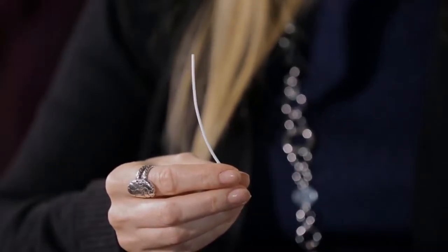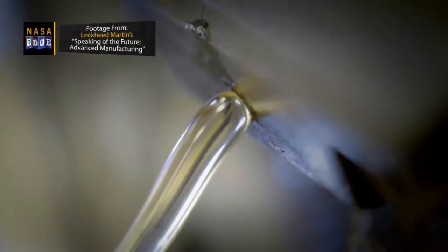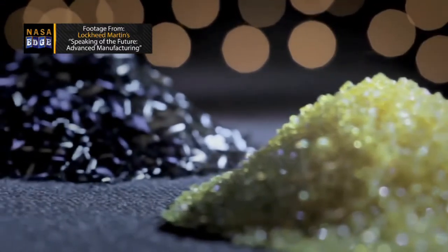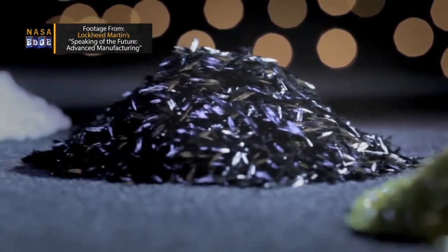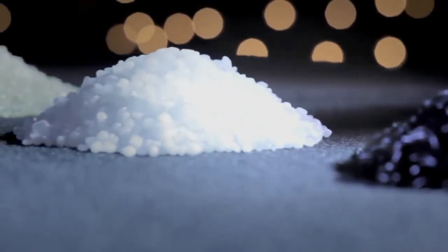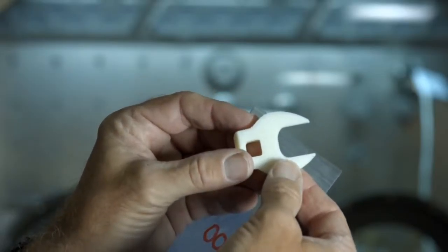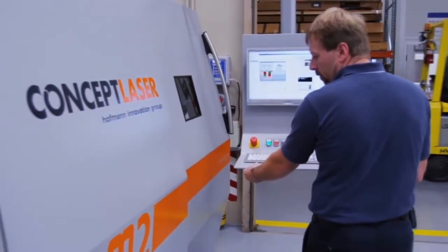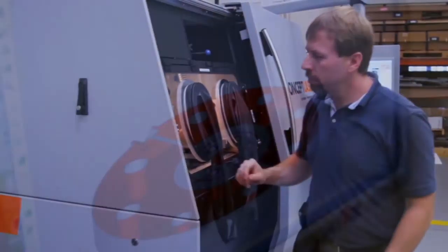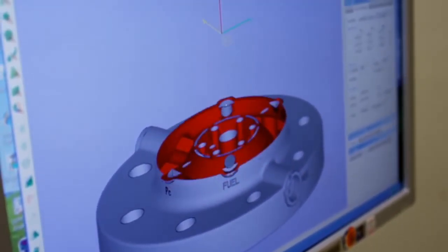What material is being used to make parts on the ISS? For the first printer — the technology demonstration — we're using ABS plastic, the same plastic that Legos are made out of. The filament looks almost just like a weed eater spool. We're looking at the next-generation printer for even more materials, including stronger plastics. And when we're talking about tools that break, what's the future for using metals in space and building those types of tools?